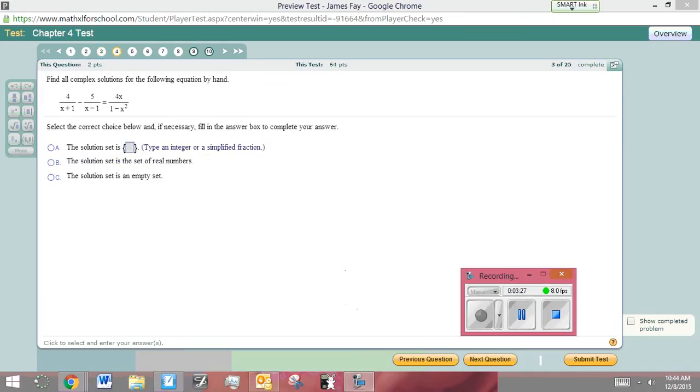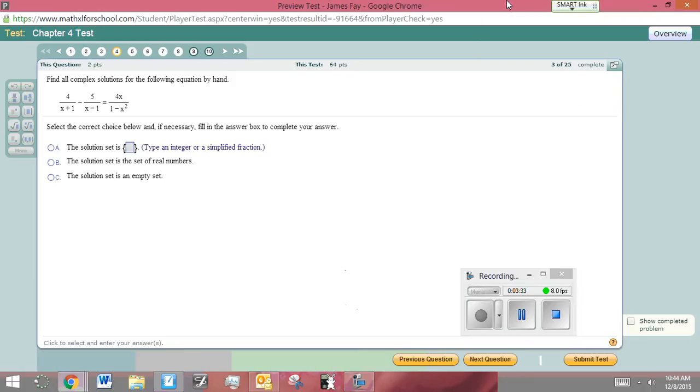Okay, this question here, you need to find a common denominator and multiply everything by the common denominator. I think most of you, and the things that I've been working with you on individually, are going to rewrite this as 4 over x plus 1 minus 5 over x minus 1. And a lot of us are recognizing that if we take a negative out of there and put it up top, the bottom then changes to x squared minus 1. Now we can take that and recognize that the x squared minus 1 factors to x plus 1, x minus 1. There's the common denominator.